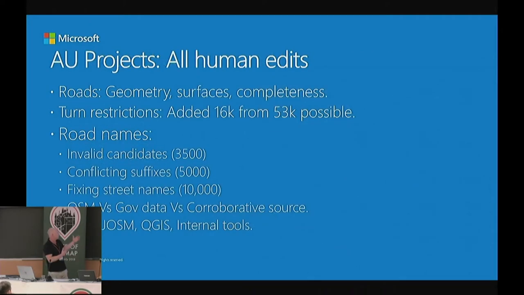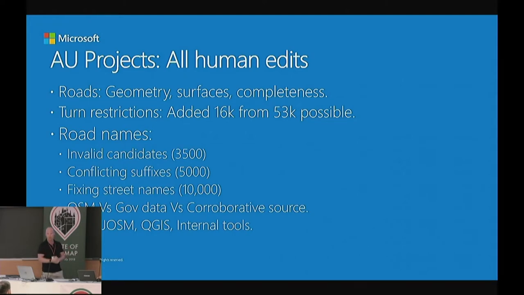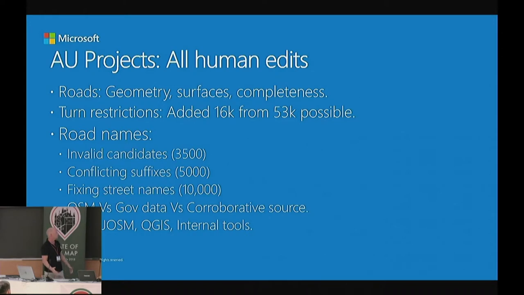These are all the projects we've done to date, and it's important to say that every single one of these edits was done by a person — no automated edits. It's really roads we're going after: geometry, surfaces, and completeness. For almost all of these projects we had three basic sources: what's on OSM, what's available from the government, and a corroborative source to compare those two against. We could break these up into territories and grids, working outwards from the top prioritized localities.